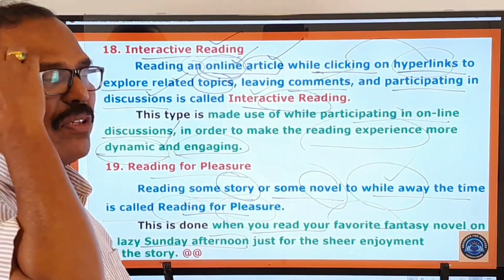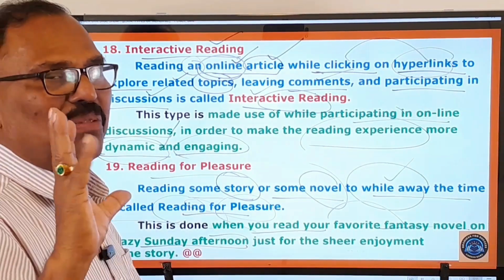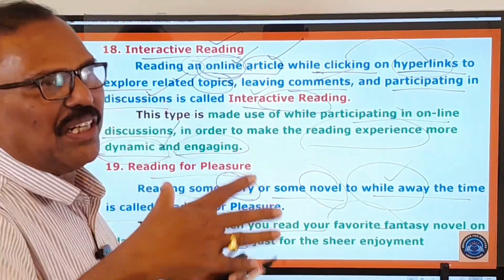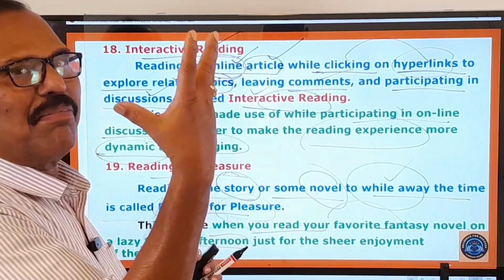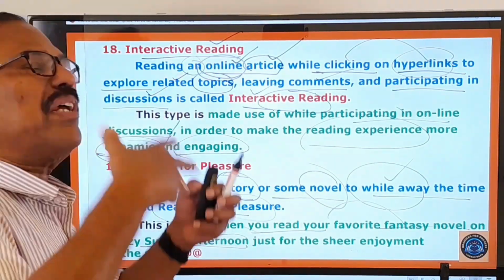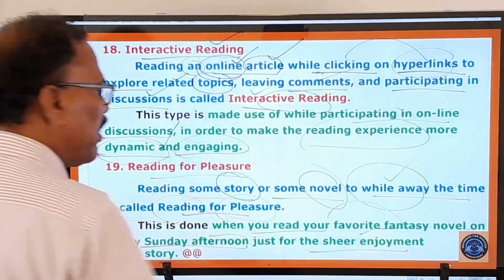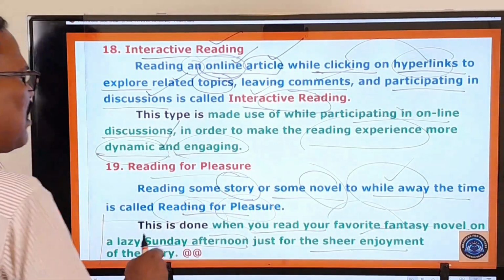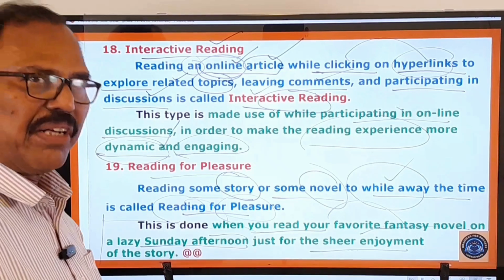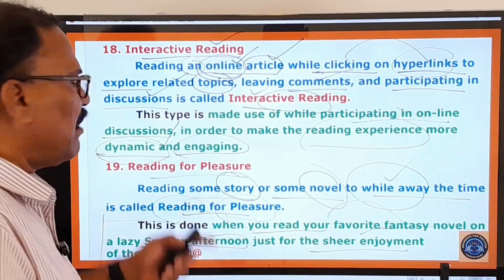On a Sunday afternoon, what do you do? You eat mutton biryani, chicken biryani, something, and you relax, taking up some novel, some book. Enjoy reading that novel, just for the sheer enjoyment. So for that purpose they used to read, and that kind of reading is therefore called reading for pleasure.